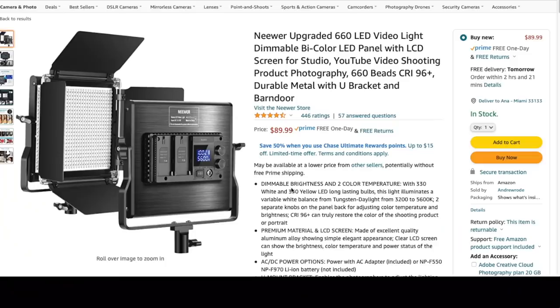Here we get to one that is really interesting — how did he light this? He has a spotlight on him; you can see it by the big circle and the heart-shaped shadow of his body. The background is being lit by two lights: one here, which is a big LED panel, and one here as well. These LED lights are about 90 bucks each, sometimes in two packs — I'm actually using one very similar to this right now to record my face. They probably have filters on them to give one a yellowish color and one a more red color, and they're pointed behind him so the light mostly hits the walls rather than him directly.